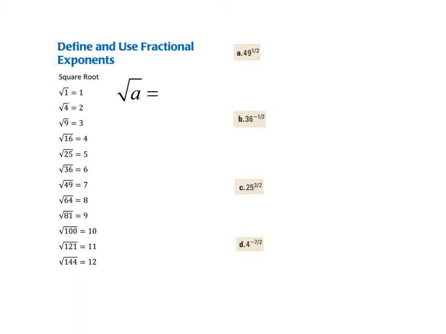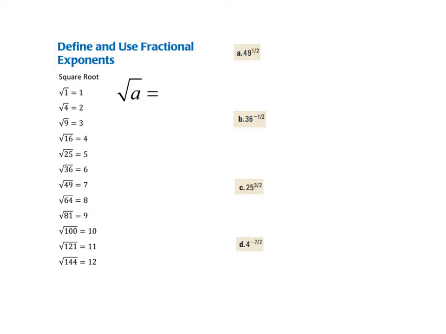These are the perfect squares and the square roots that you should pretty much have memorized. You should be able to handle at least through 144 without a calculator. We talked early in the year about square roots, okay? And this is how we talk the square root of a. That means what times itself equals a. So the square root of 64 is 8 because 8 times itself equals 64.